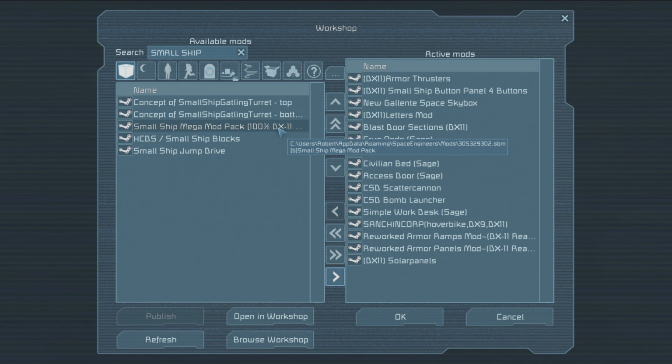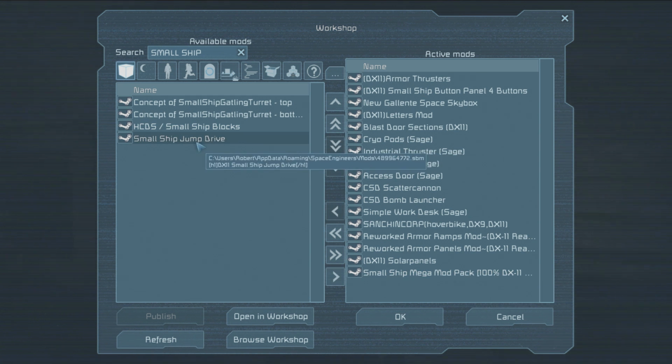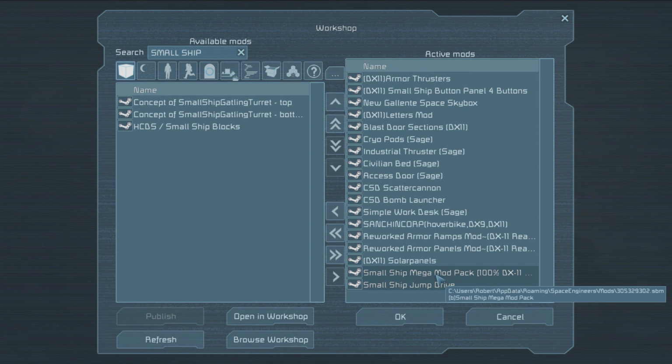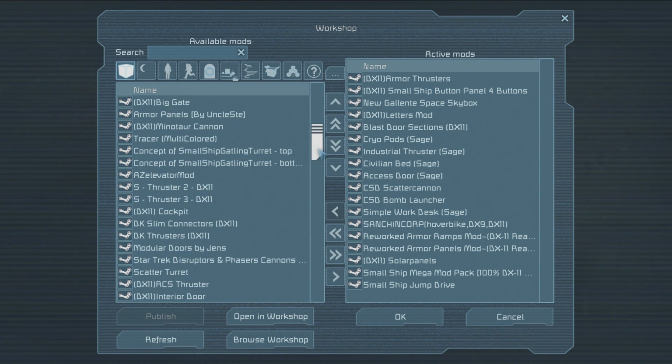Issue right now, I can't get the jump drives to work off of this. I don't know why, but for me they haven't worked. I've had to use the small ship jump drive mod as well. So I'm going to put both of those on here, though the small ship jump drive may not be needed anymore once the mega mod pack gets updated. And he's constantly adding new stuff to the small ship mega mod pack. It's very well supported by its developer. Continuing on. Let's see. So many mods.